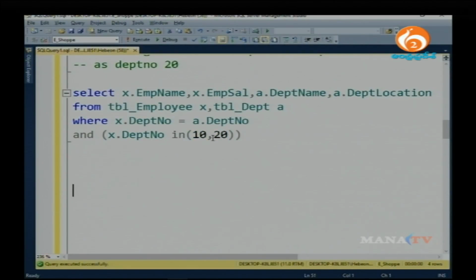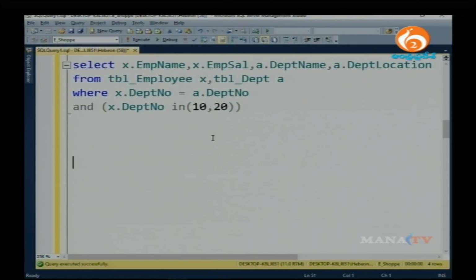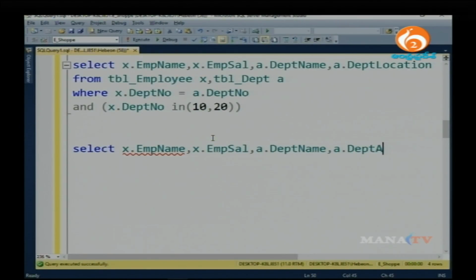I just want to make a small change in this particular query. The select list I am not going to change: X dot employee salary, both columns, and A dot department name and A dot department location.